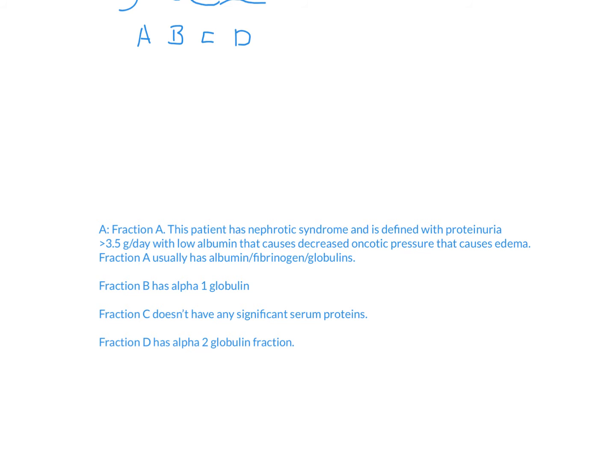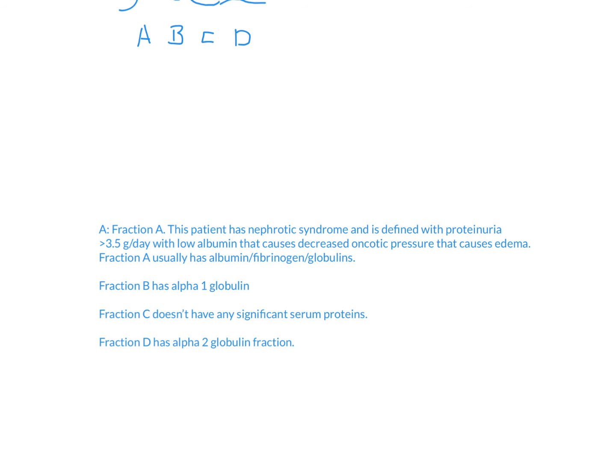However, what happens in this case is because you don't have that albumin, now suddenly you don't have oncotic pressure, and now the water doesn't have a force pulling it into the vessel. So you're actually going to have water stay in the interstitial space and accumulate there. And so that's how you get this soft tissue edema, both in the extremities and classically in the periorbital space.